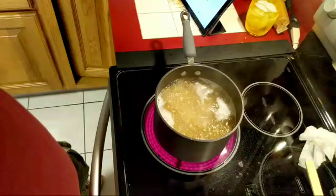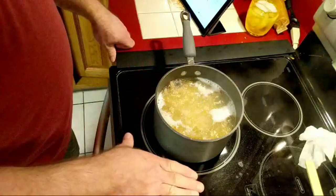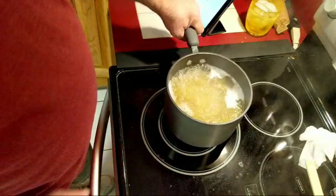This burner is a little too big for this pan. The general rule for these types of tops is the circle should not be more than an inch larger than the pan. I don't know if it's an inch total or an inch per side, but this has a smaller circle. Unfortunately that would barely get this thing to boil. It would be better if it was on the other burner in the front, but I have the sauce on there, so it is what it is.